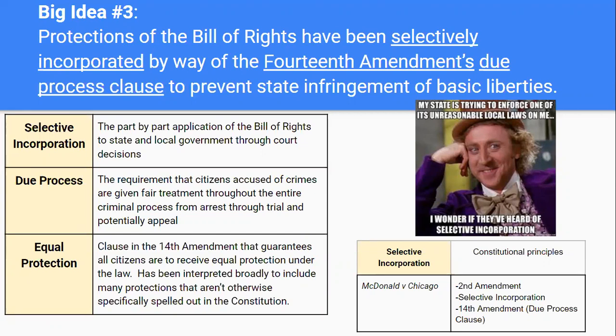But restricting gun use, particularly the Second Amendment, is a problem. The Second Amendment is incorporated to the city of Chicago and to the state of Illinois by means of the 14th Amendment. Because remember, the 14th Amendment says you can't take away people's rights. The Second Amendment is a right. You can't take away their rights without due process. There's no due process here.